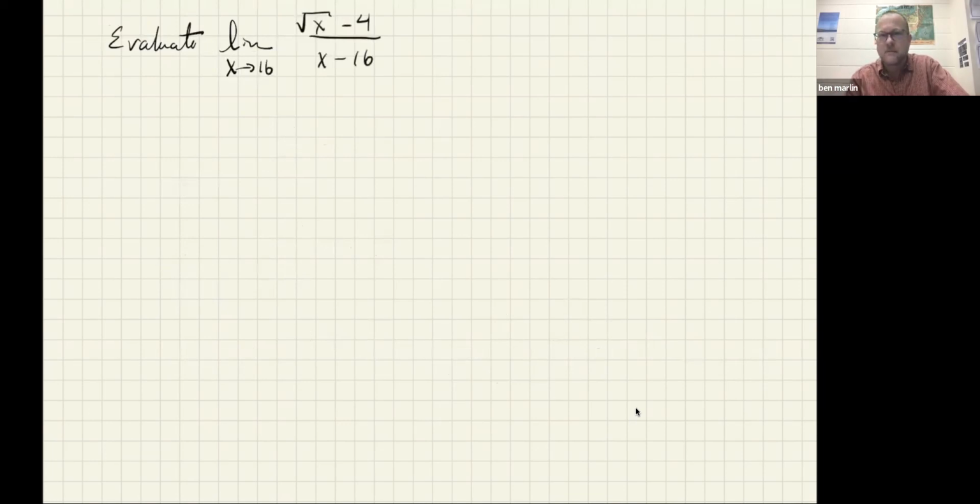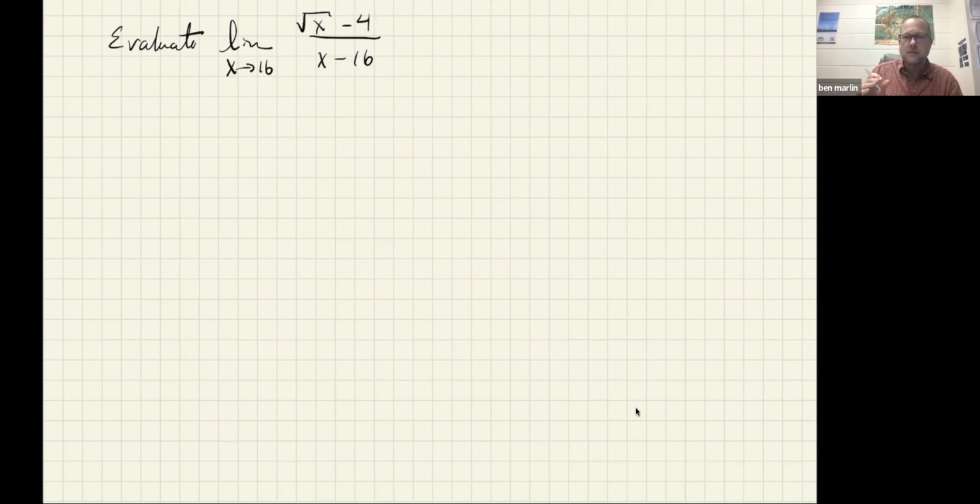All right, enough of me being mean. Let's look at this next one. It has a square root in it, and that's a little bit intimidating, okay? Just like before, we're going to plug in the 16. If you plug it into the denominator, immediately you see it's 0. The numerator is a little harder to figure out. You have to take a square root of 16, that's 4. 4 minus 4 is 0. So this is a 0 over 0, okay?